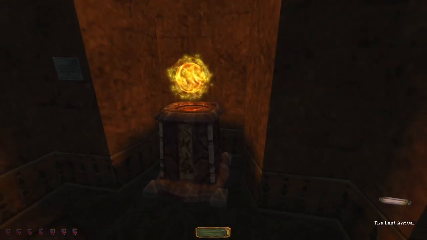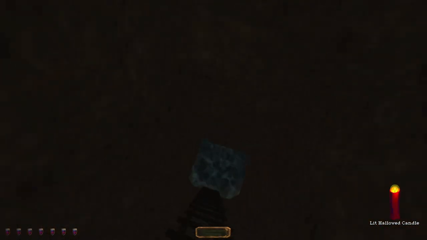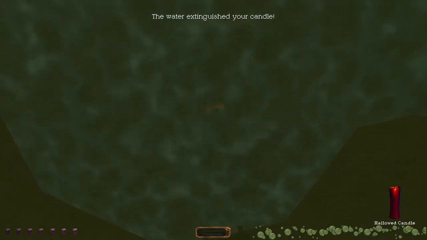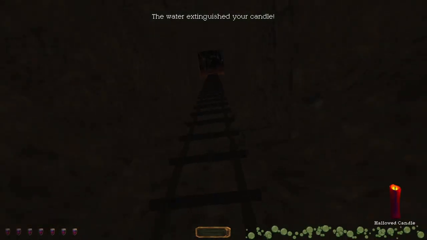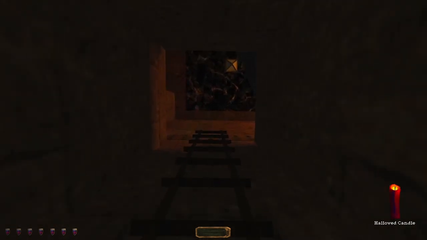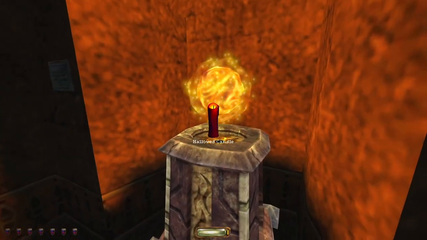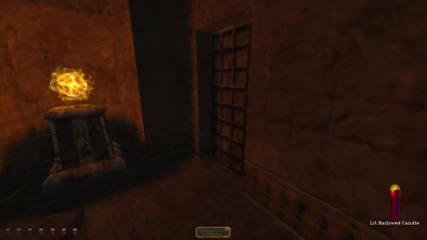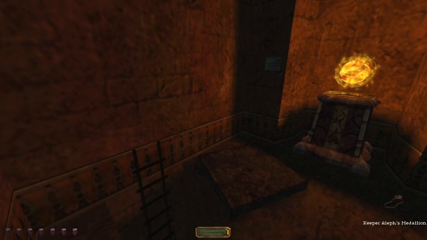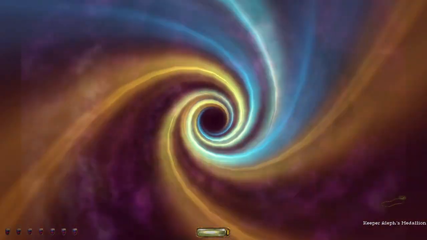So what's gonna happen? We light a hallowed candle, right? Yay, it's a lit hallowed candle. Oh no, the water extinguished your candle. Oh no, how are we gonna solve this puzzle? Well, it's not a puzzle, it's just a gate. Too early in the mission, you can't keep the candle lit for no particular reason, even though you won't have anything else you need for it. You have to go through here. So that's why I say it's barely a puzzle.